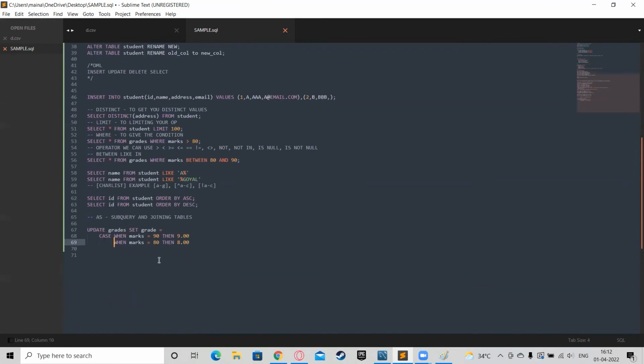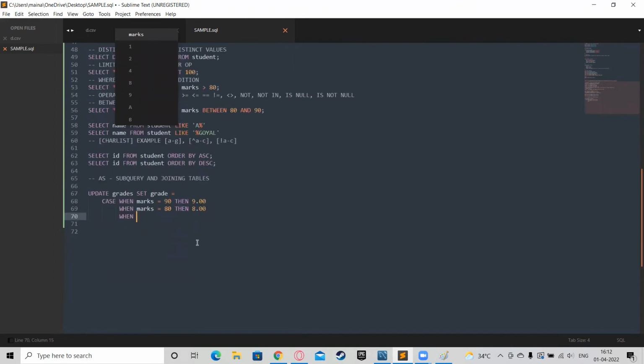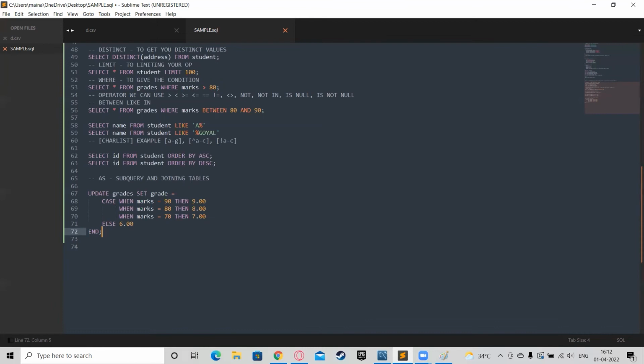Case when some value, then the new value, next when some value, then new value, when marks is equal to 70, then 10.00. After that we need to give one default. If none of the values is satisfied, we can write else. Suppose the value will be 6.00. Then end. This is how we get the case.